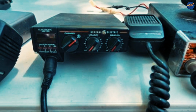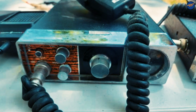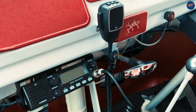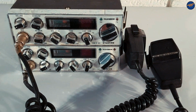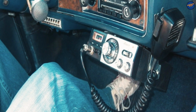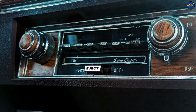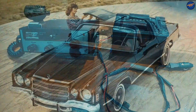Heavily influenced by the movies Smokey and the Bandit, and the fact that cell phones were non-existent, some cars in the 1980s had the option to come with a CB radio. The CB radio made two-way communication between cars really convenient. But the fad seemed to die off pretty quickly as cell phones became universally accepted. CBs are still around though, and many enthusiasts, truckers, and emergency responders continue to use the device. And it seems that some reliable technologies, like CB radios, never quite go out of style.